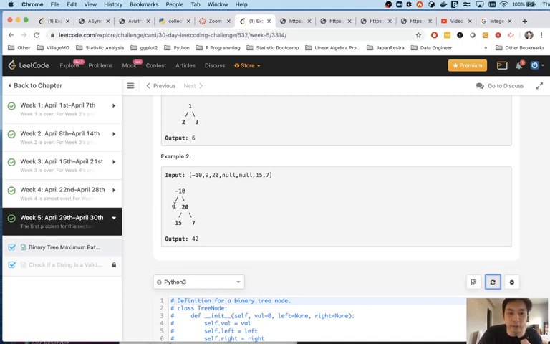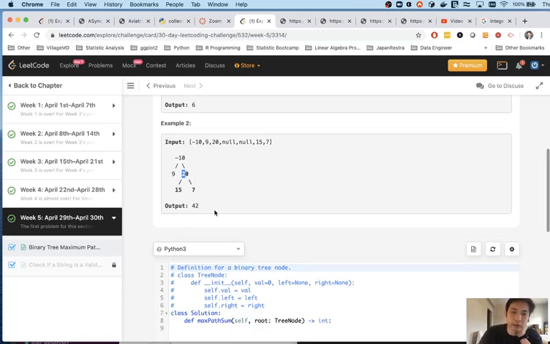Well, that's because for it to be a proper path, we can't traverse through both the right side and the left side. 9, negative 10, 20, and 15 works, but not 9, negative 10, 20, 15, and 7. So when we're returning the amounts that we could pull from left and right, it could only be either the value itself, the value plus the left side, or the value plus the right side. And we'll have to do that recursively. At each point, we'll have to check what the maximum amount is. So at each node, we'll need to check what's the maximum path sum that we could create going through this node.